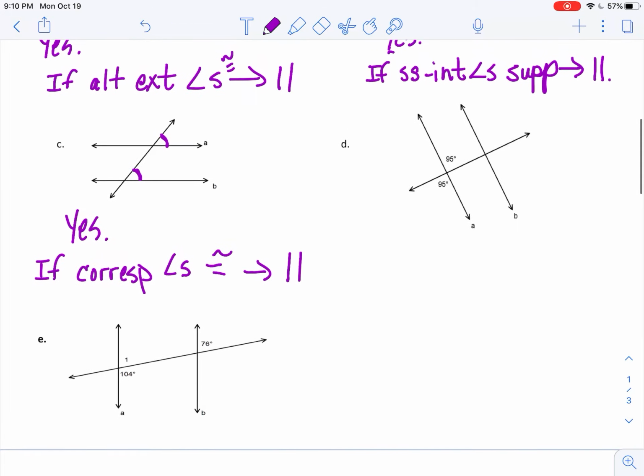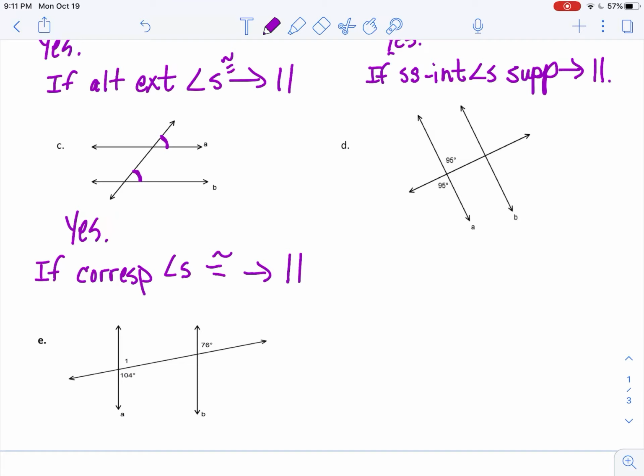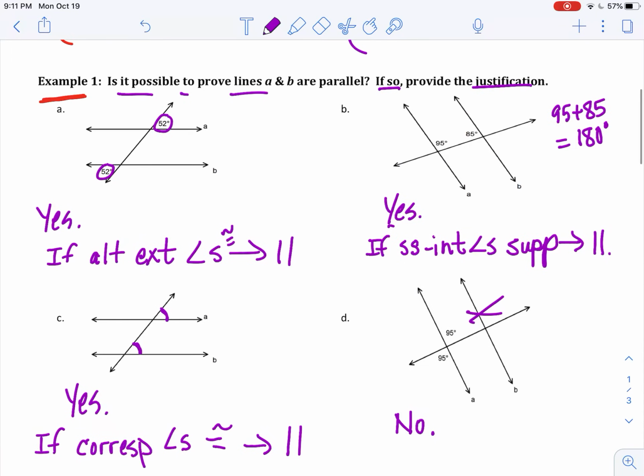All right, in D, hopefully you recognize those as vertical angles. And vertical angles were learned about in chapter 1, and they had absolutely nothing to do with parallel lines. In fact, remember what I said in section 3.2. We don't even need line B, right? It's not even helping us create 95 and 95. Therefore, we can't even possibly talk about the fact that B is parallel to A, because we don't even know anything about B right now. 95 isn't over there by that B. And so in this problem, no, there's no way we can say that lines A and B are parallel because vertical angles do not prove parallel lines.